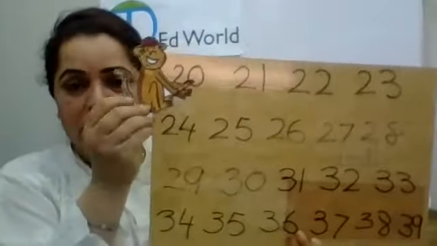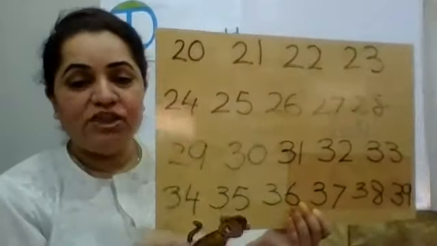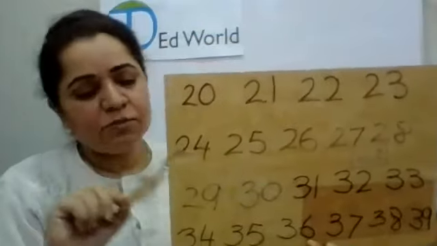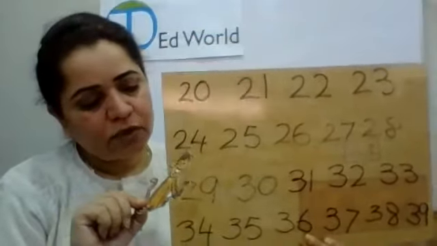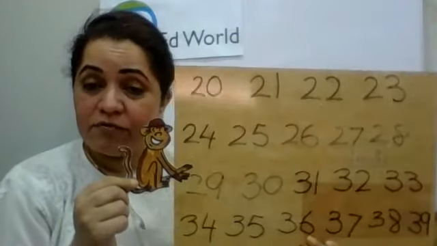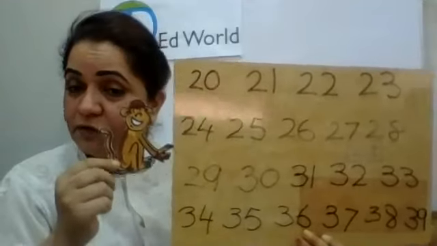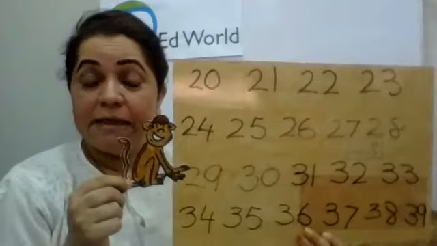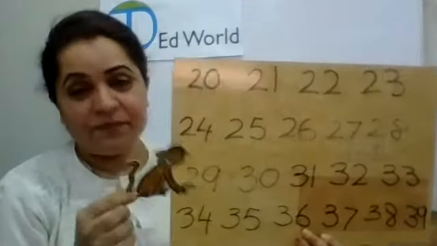So our Mr. Monkey is going to jump up till the end, so we're going to help him starting from 20. Why are you smiling, Mr. Monkey? Why are you so happy today? Oh, he said, I've subscribed to the videos and I've shared them with my friends. I have given the thumbs up for that. Oh, thank you. That's good.